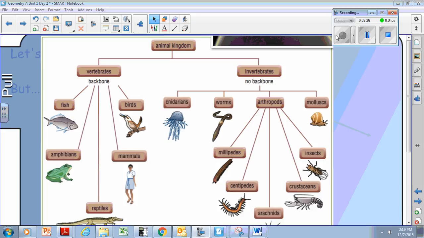Invertebrates. I don't know if that's right. Cnidarians, the C is silent. But apparently a jellyfish is one of these things that has the letters C and N together that I don't know how to say. I know, I'm putting them down. Try to talk. Worms, got it. Millipedes, which is a video game that they made up for centipedes, which is a video game.